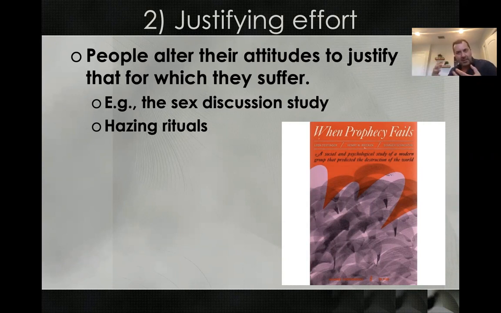I mean, if you think about it, this group is putting you through suffering before you join it. So if they're making you suffer, it seems common sense that we would like the group less, right? Because they made you suffer. But in reality, what's happening is people like it more. And the reason for this is due to social psychology. Because once you have suffered to join a group, you're going to feel a need to justify why you suffered, which you will do by convincing yourself you like the group more.